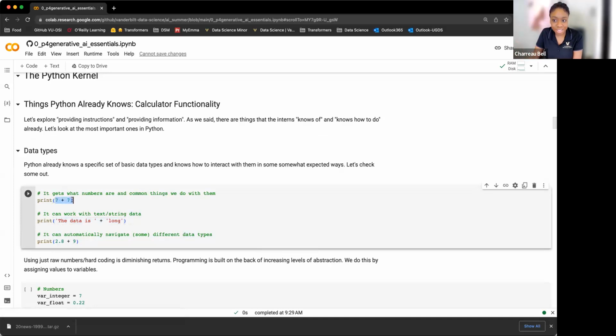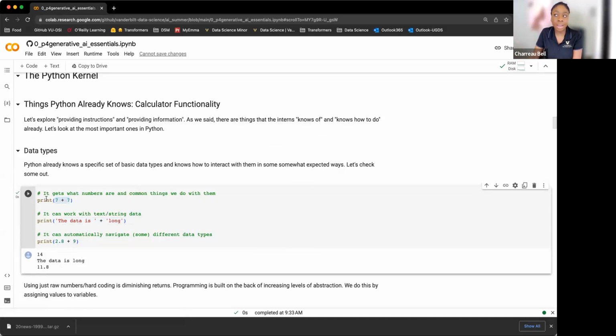You can see here that this is some functionality that we have. We want to run this, right? We want to execute it. That's something that we can do in our code cell. We also add this print statement. Printing is a function, and we'll talk more about that later. It is printing the result of 7 plus 7. This one is printing the result of this string concatenated with this string. And then here we can see another print statement where we see the effect of adding things together. So what did we just learn? Okay, Python already knows certain data types, got it. Certain operations with certain data types, got it. Printing out, got it.